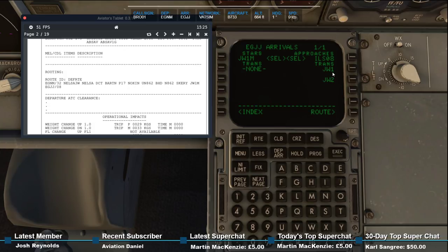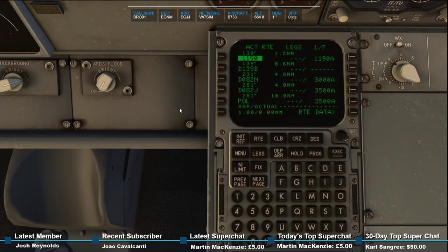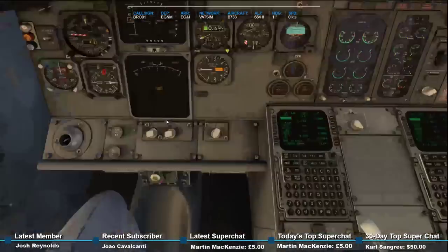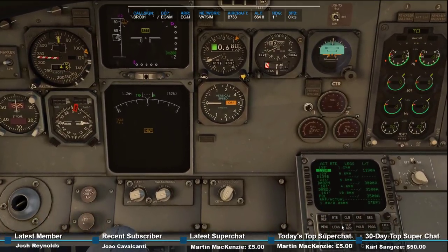The transition's based on you flying over the beacon and then outbound on the procedure, so we're not actually going to worry about that. So let's just check for any discontinuities. There aren't any. So for now, we'll leave the routing as it is, execute it, and if we look here, now this is a pain actually, so I've got to go plan here, there we go. Oh look, on the 300, I guess whilst we're in plan, you can't see the routing, maybe that's true. So yeah, on the NG before IRS alignment, you can still at least check the routing and stuff. We'll leave it as it is, we'll tidy it up after the IRS aligns, or certainly on the way there to Jersey.